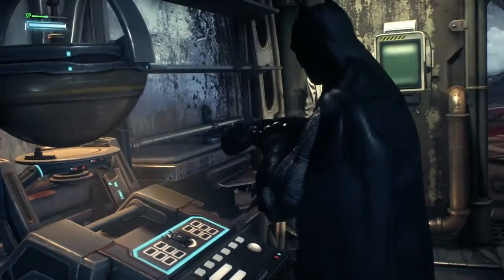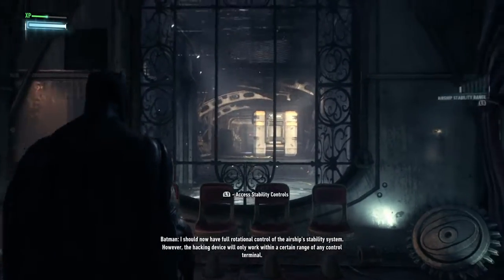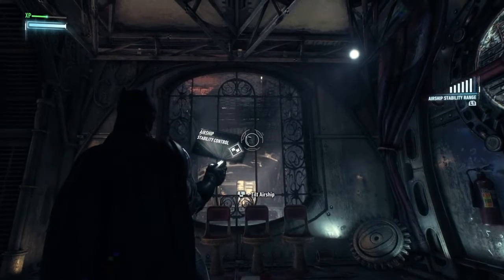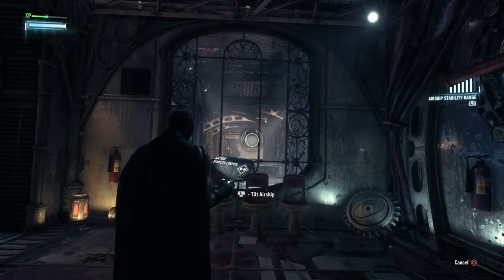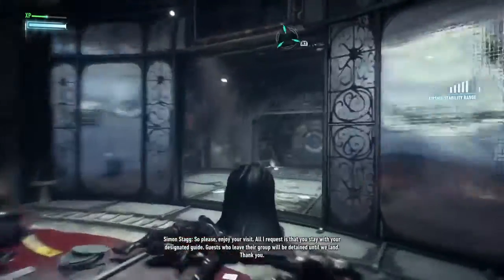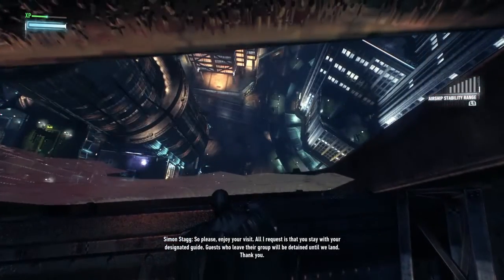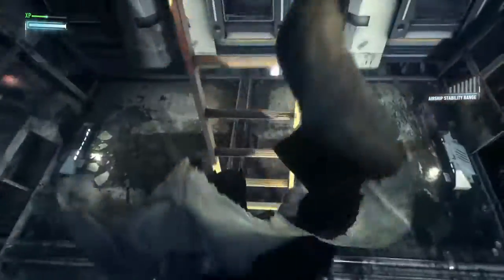We know we gotta get that box out of the way, and this is the only way to do it. Control of the airship stability system. However, the hacking device will only work within a certain range of any control terminal. There we go. Hopefully that didn't land and kill someone. Is it water below us? Okay, so yeah, hopefully that didn't kill anyone. That would have been very, very unfortunate.